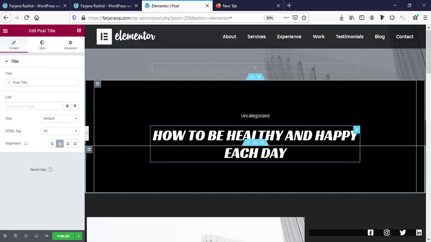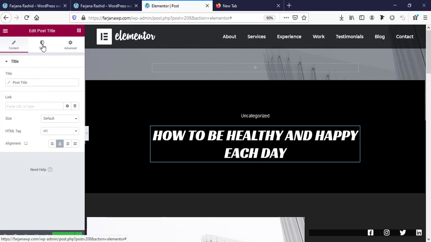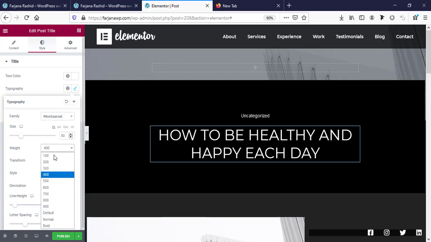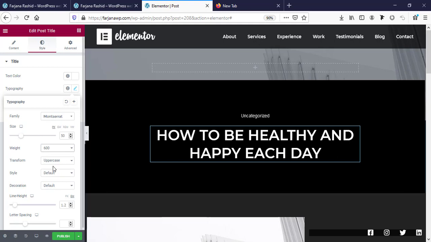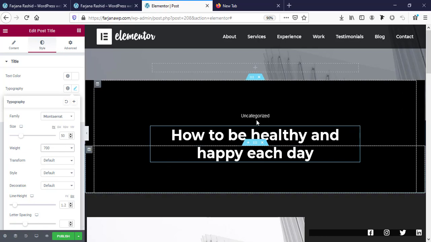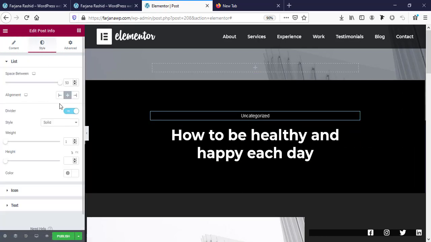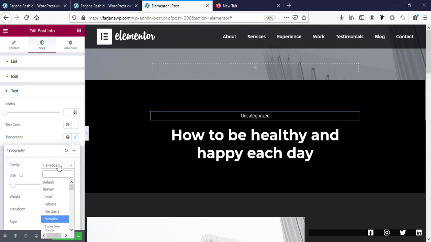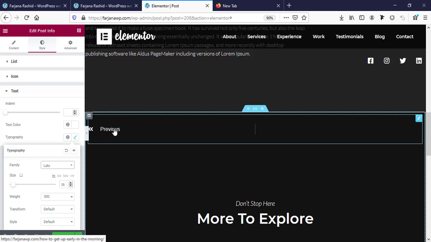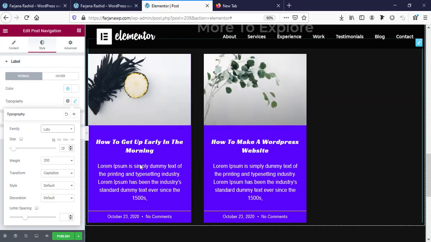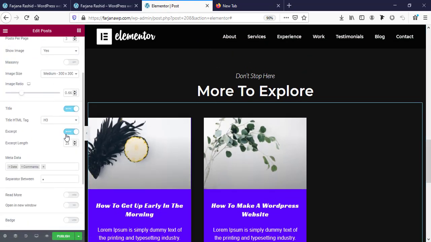And also for this one, going to the style tab, and from typography I'm making it Montserrat, and font weight bold, text transform default, or we can make it 700. And in a similar way, going here to typography we can make it Lato, and this is left.